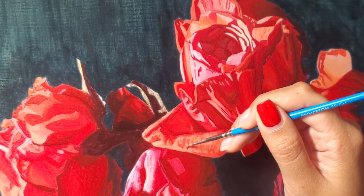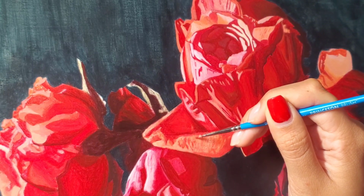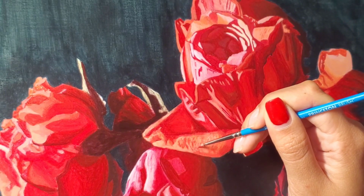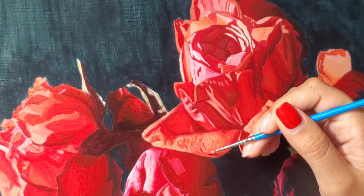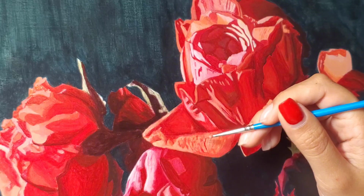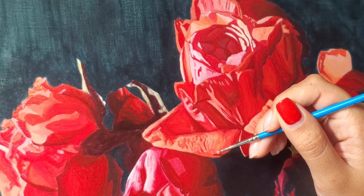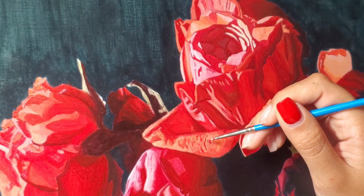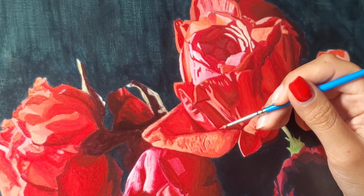So besides the push-in values, I had been keeping the painting somewhat simple, not really adding texture up until this point. I felt like adding this little bit of texture here would really push the painting over the edge to where I would really be satisfied with it, and I felt like it helped give it a little extra something.